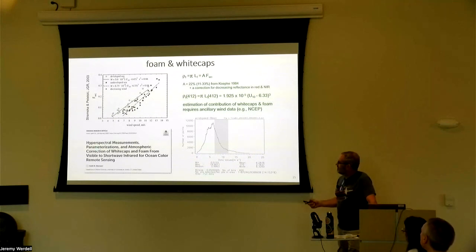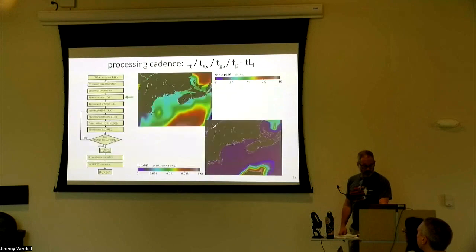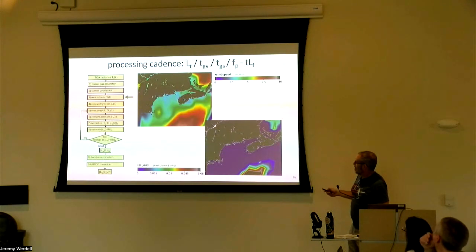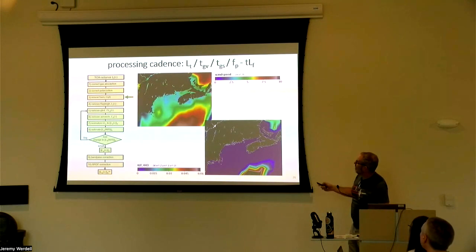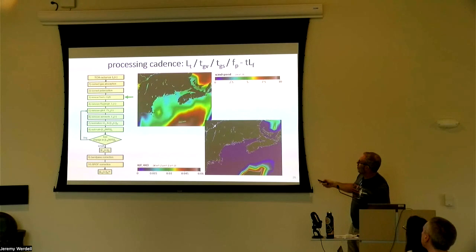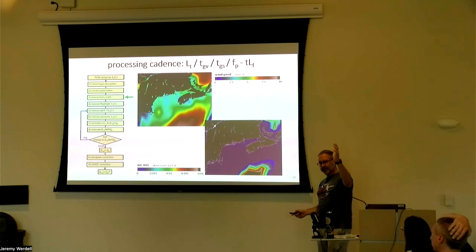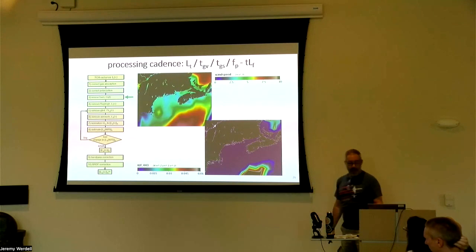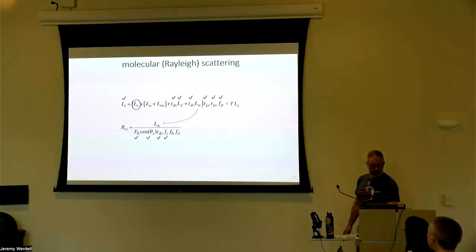Okay, there has been some recent work on this. So for your later information, check out Heidi's paper, and Robert will talk about this further. This is the corresponding map of wind speed for the image I chose, and this is the corresponding radiance from foam modulated by transmission to the top of the atmosphere. I bring it up just so you can basically see the geographic pattern. The more wind speed you have, the larger this number is going to be. But remember, our first color bar was from like 0 to 50. We're looking at a really, really tiny number here. So not a major contributor for this example. Southern Ocean might be a different thing.